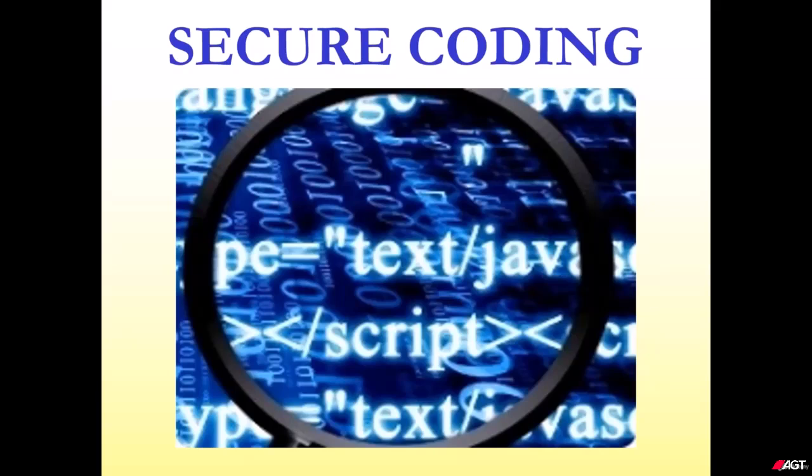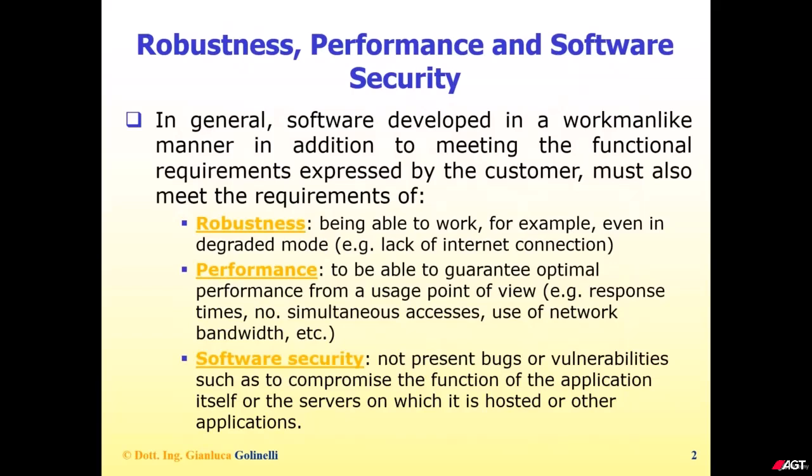In this lesson, I will talk about the life cycle of software development and the tools that are available in the various phases of the life cycle to increase the security of the application developed. The course will focus on measures and methodologies to increase application security, but not considering the aspects related to performance and robustness, as important as security, but not covered in this course.